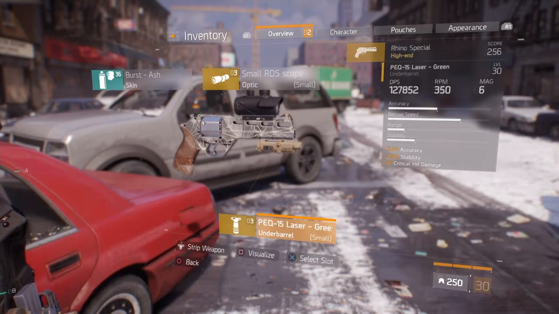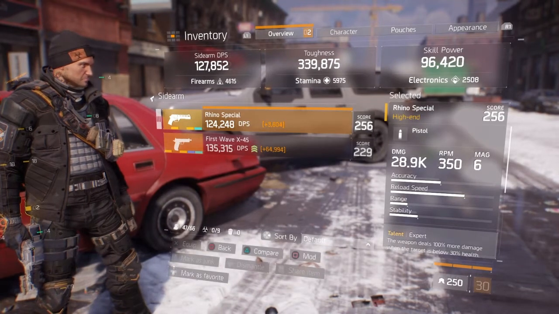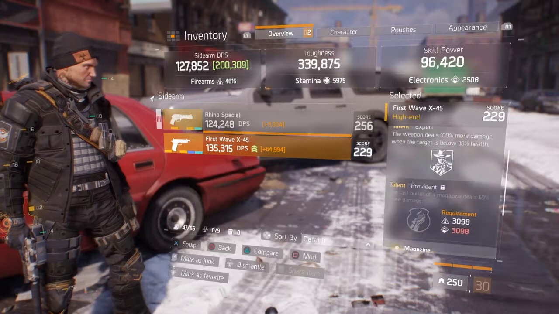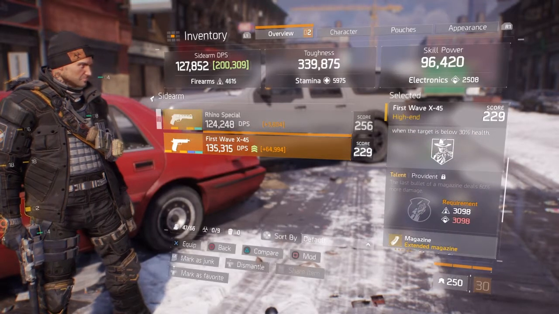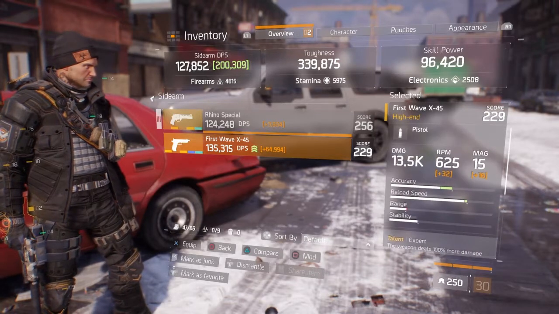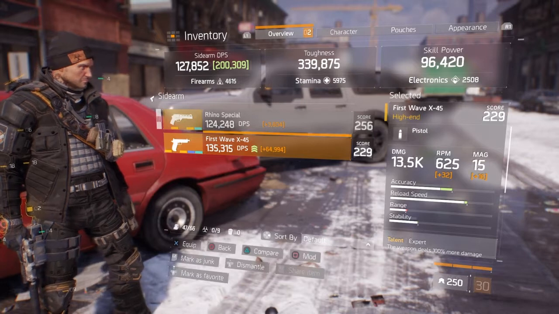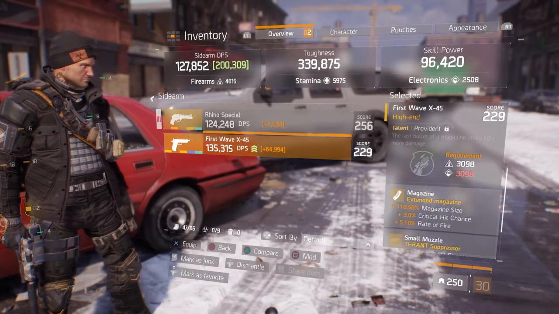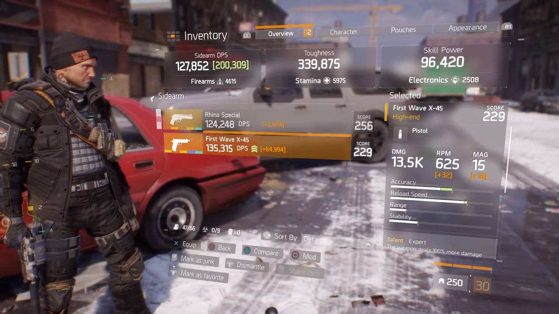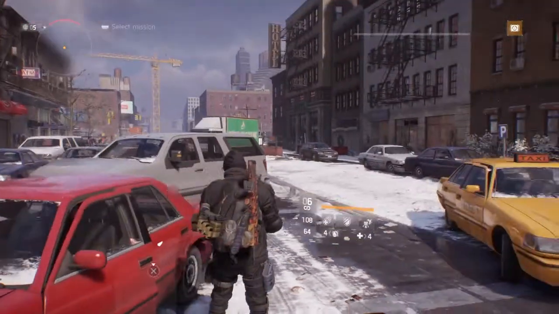This is a Magnum style gun, 350 RPM and 6 in the mag. Not a fan already. Look at the first wave X45. This is a gear score 2291, and I don't even have the bottom talent unlocked. I'm also missing an attachment. It's already 200k base DPS with only Expert. 13.5k, 625 RPM, 15 in the mag, plus you can put an extended mag on it. So, you know what, I prefer the X45, but anyways, we'll take a look at the Rhino Special.